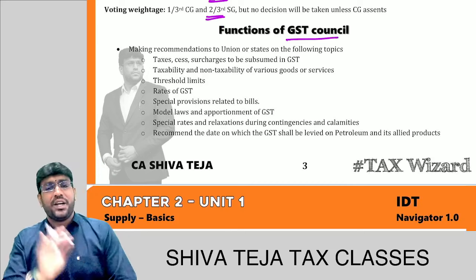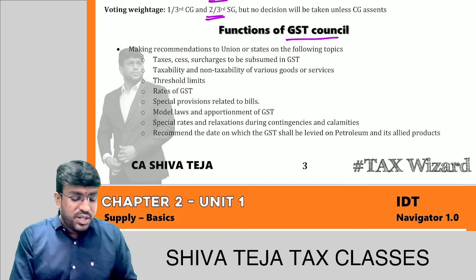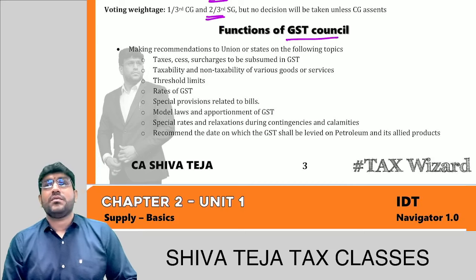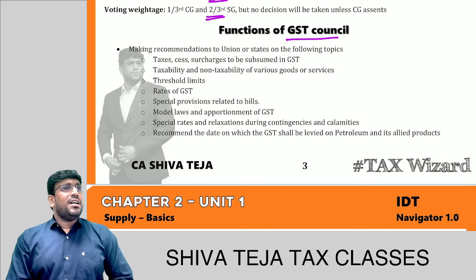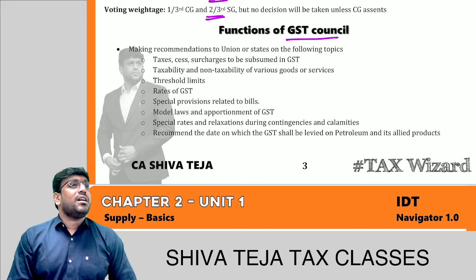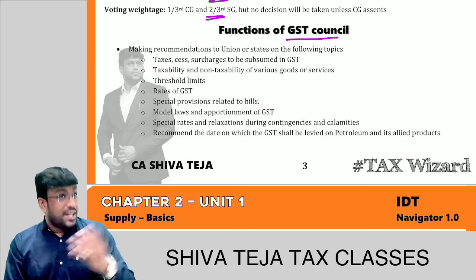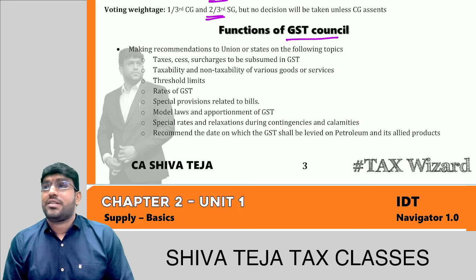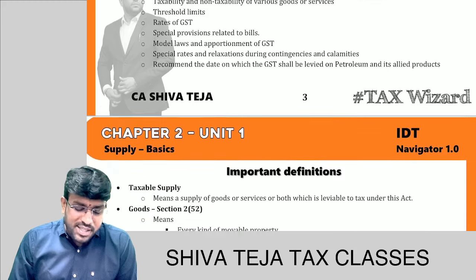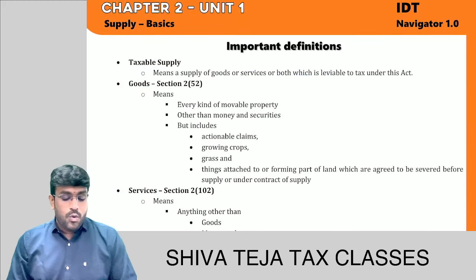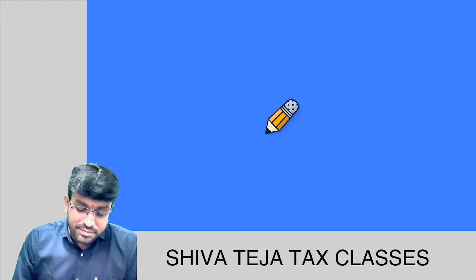Sir, don't read all that. You tell me, what do you think GST council will do? Change the GST rate, change the registration limits, recommend exemptions. Correct, very good. Threshold limits, exactly. All this they'll only do. Come on. What is GST definition, friends?